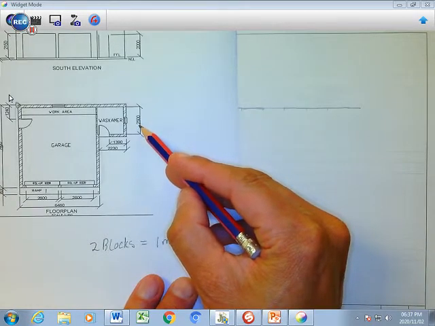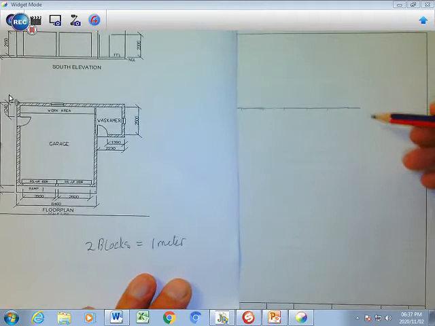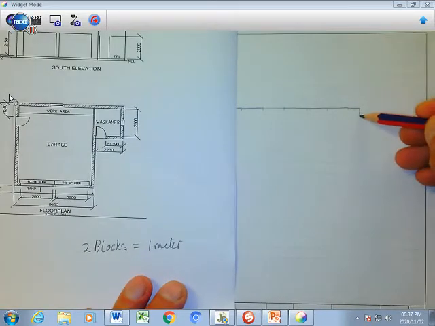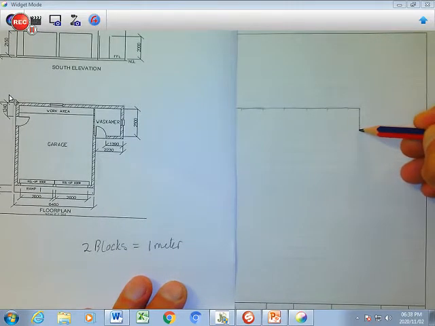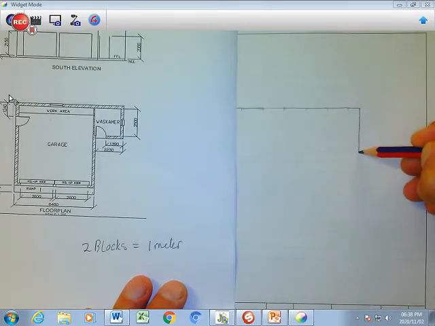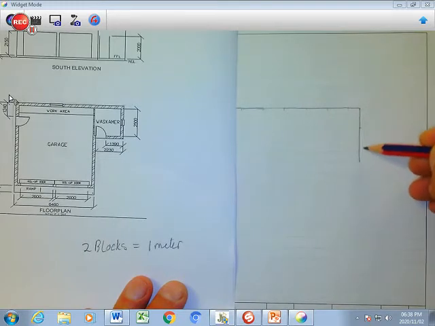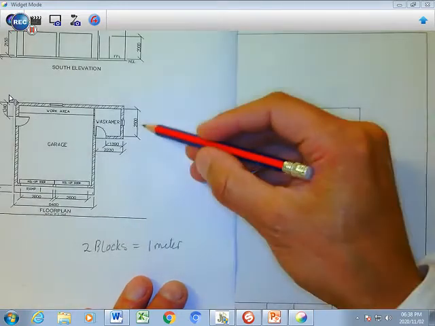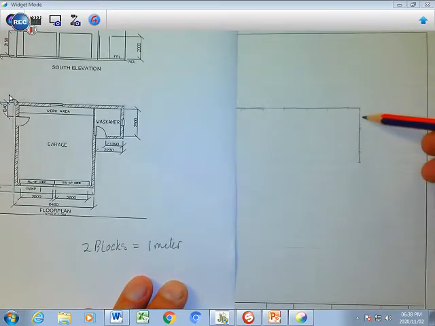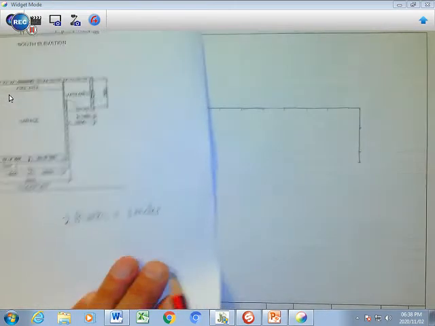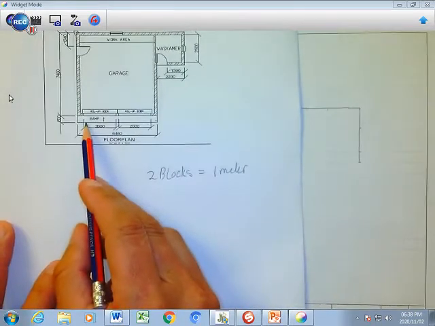So 2 meter 500, that's going to be 2 blocks for 1 meter, another 2 is 2 meters, and 1 block there. So that's 1 meter, 2, and 1 single one. So 2.5 will be 1, 2, 3, 4, and a 5th block there. Okay, and then we're going to go to the bottom here.